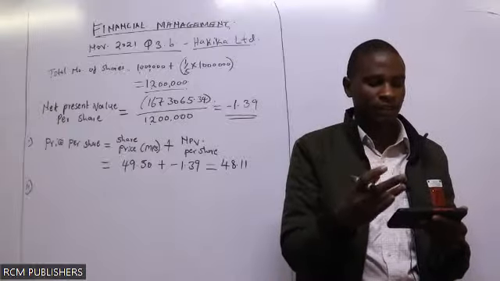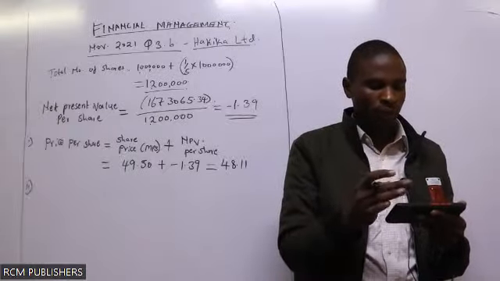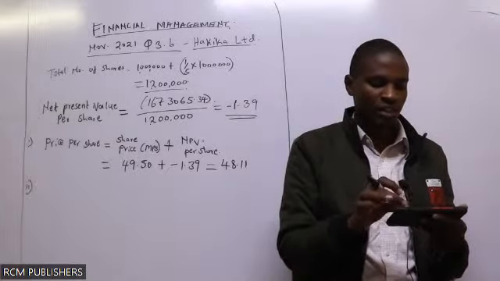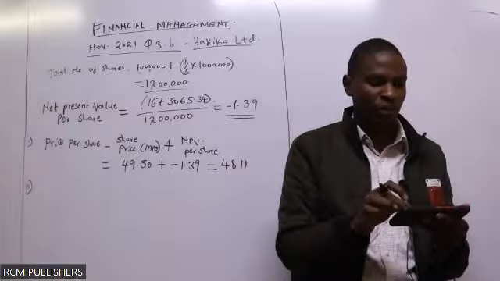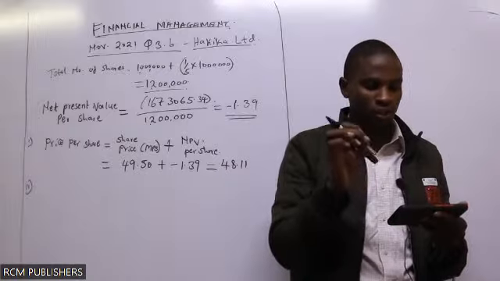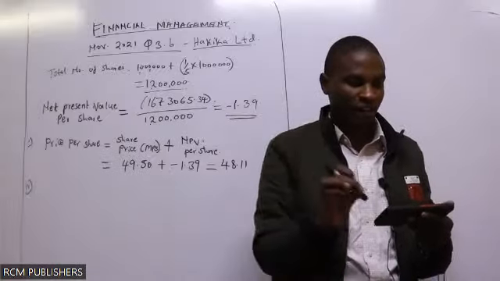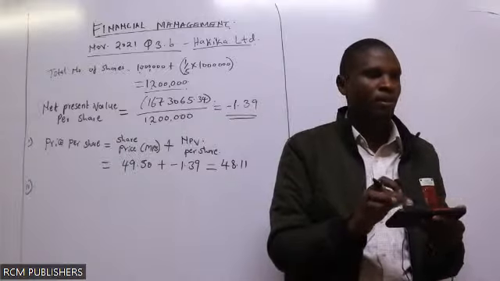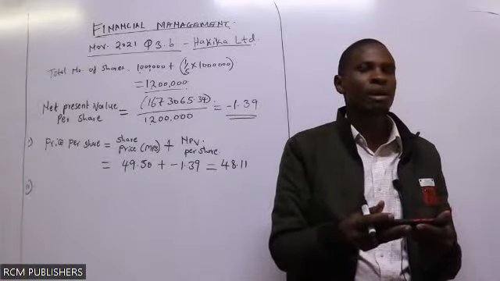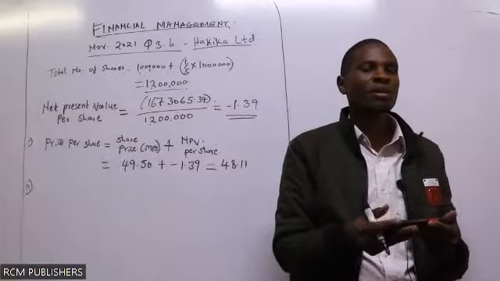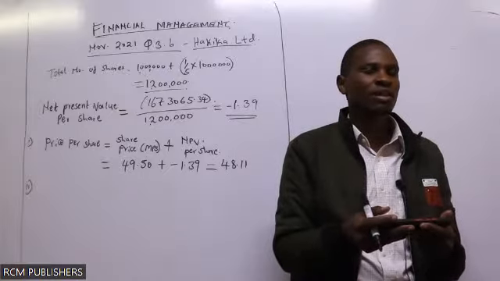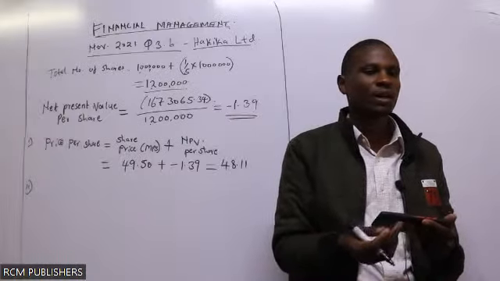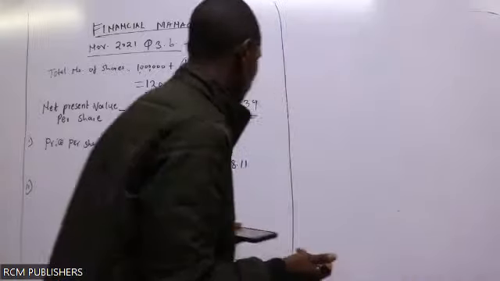39 shilling per share. So to compute this, let me show you a very short way to get to the correct answer. If one new share is going at 39, what about 5 old shares? How much are the 5 old shares selling for? They are selling at the market price. And what's the market price in this case?